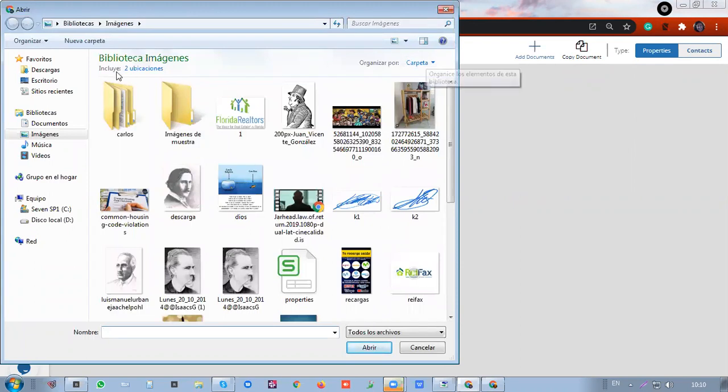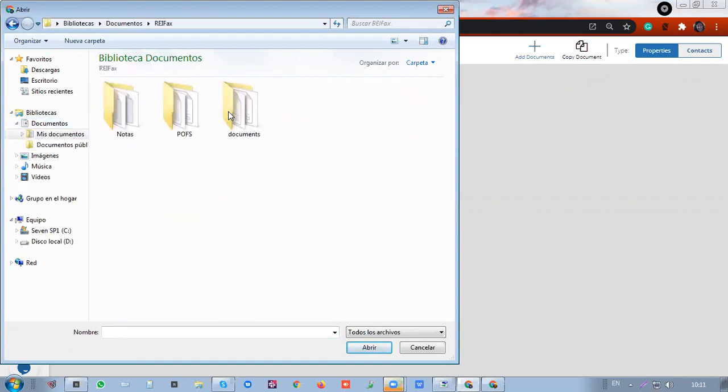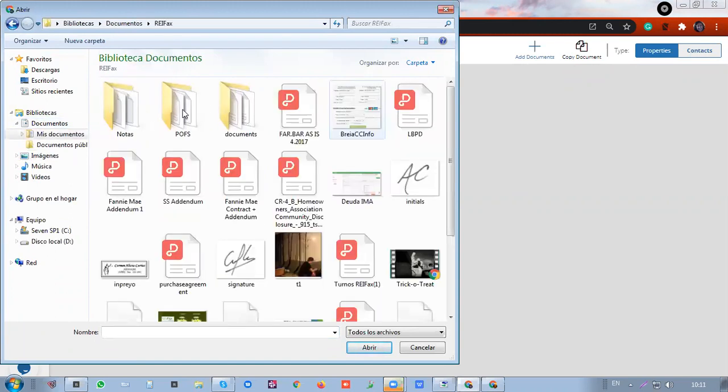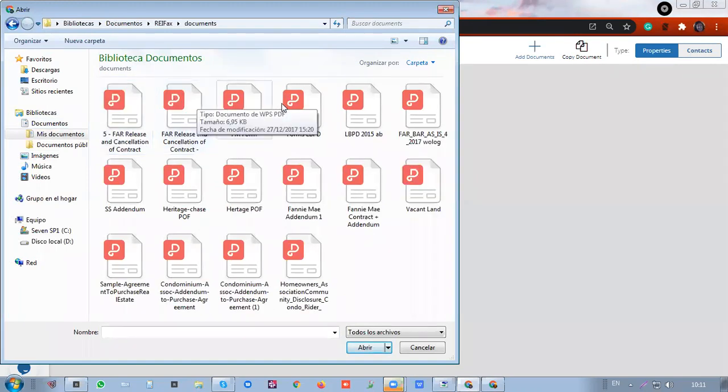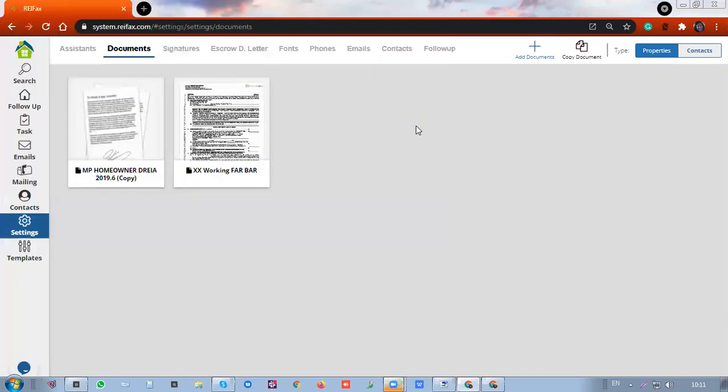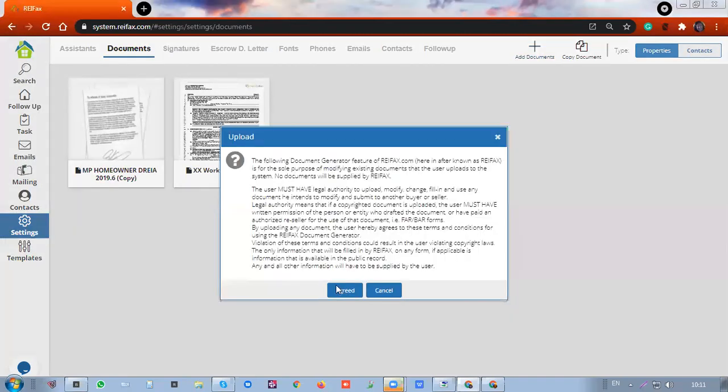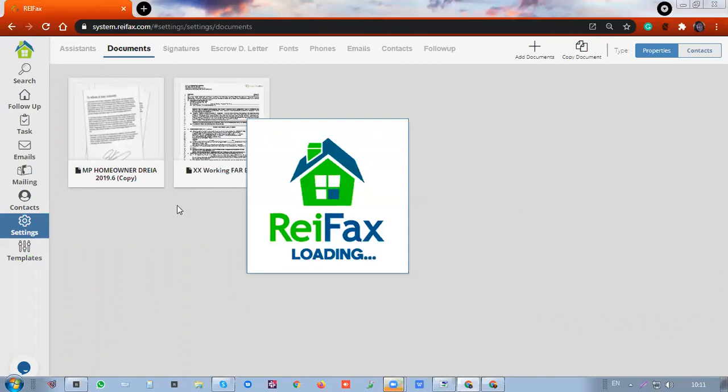Once I'm in the files of my computer, I look for the document that I want to upload. Remember, the system will ask me if I'm allowed to use that contract. I say agree, and the system will upload the contract.